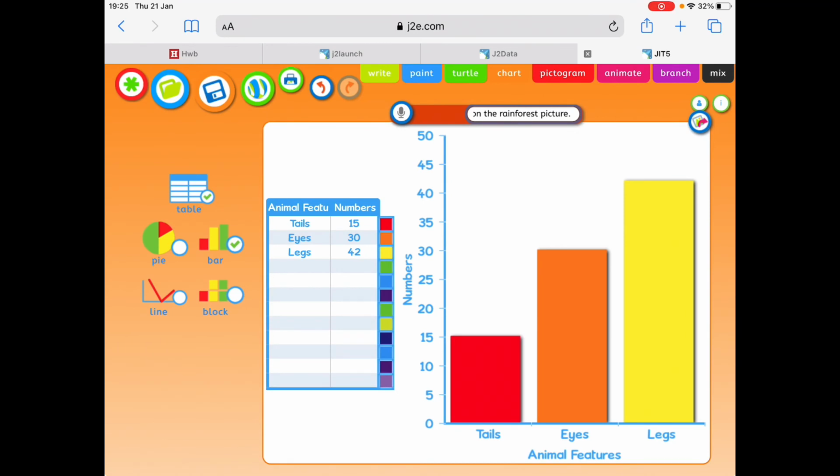Once you're happy with that, you can also save these for another time. I'm saving it by pressing the arrow with the picture on the top right of the square, and that is saved for a later date.